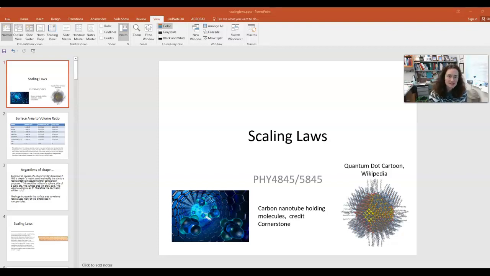In this lecture, I'd like to discuss some scaling laws. Now, what are scaling laws? Well, we all have an idea of how big forces or effects might be at the macro scale, based on our exploration of introductory physics and some other associated classes. But how does the magnitude of those effects change as you scale down the size of your objects, from the macro scale, on the order of a meter, down to the nanoscale, 10 to the minus 9 meters?